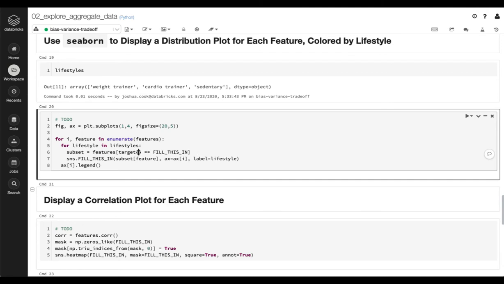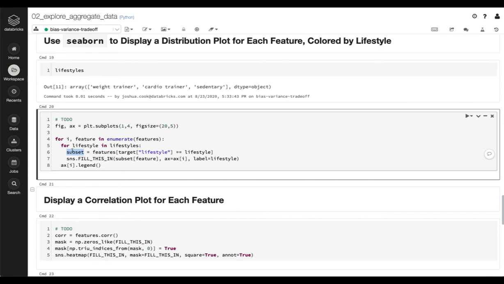You know what, let me be consistent and use only this. As you may know, Pandas has 2 different ways to reference data. We're going to be consistent and use the same one. So we're going to look at that target lifestyle column, and where that target lifestyle column is equal to the current value of lifestyle. As we're going through the loop, I want the features associated with that person, right? So this is going to give us a subset of the data for each iteration through the loop.